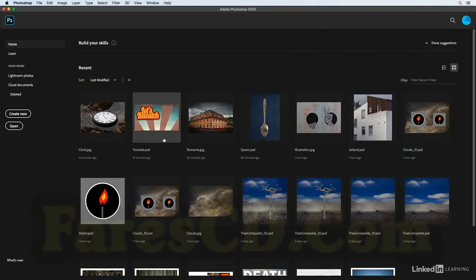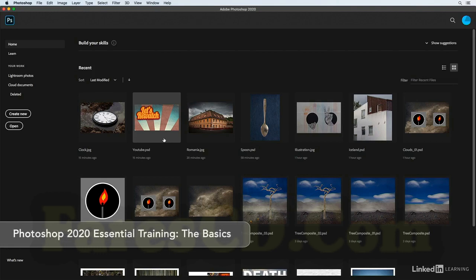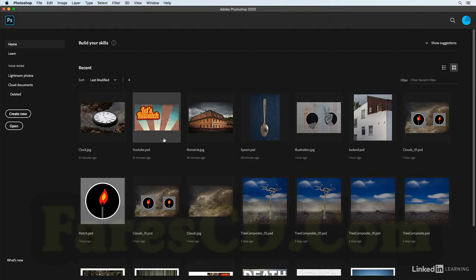This next video on shapes picks up where my Photoshop Essential Training course leaves off. So if you're unfamiliar with shapes in Photoshop, please be sure to watch the 3 videos in the Shapes chapter and then join us here. In the next few minutes, we're going to take a look at several different ways we can apply attributes to multiple shapes in order to help streamline our workflows.